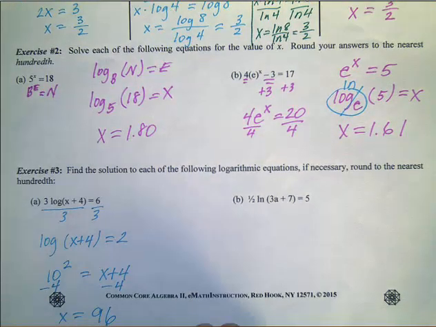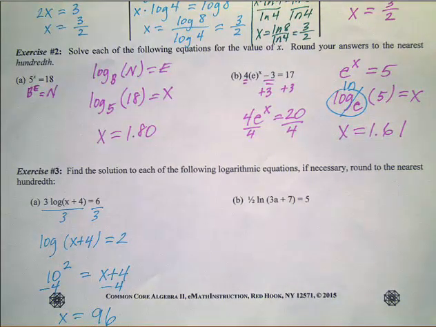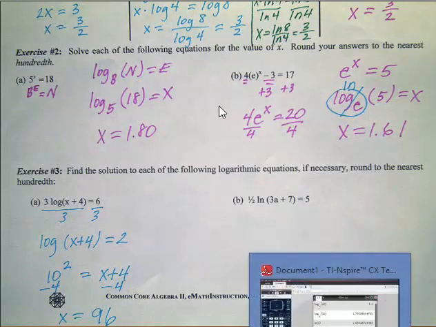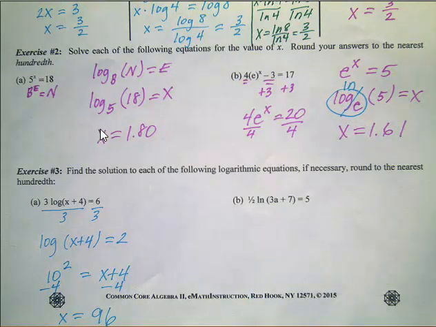Now, one of the big things that I haven't been doing, but I assume you are doing, is checking your work. And when we check our work, for the ones where we rounded in exercise 2, they're not going to check appropriately unless we use the irrational decimal. If we use the rounded one, it's going to tell us it's false. So make sure you use the exact decimal. Down here, where we get an exact answer, there's no problem. Just store it and plug it in. But please make sure you're checking. It is very, very important.